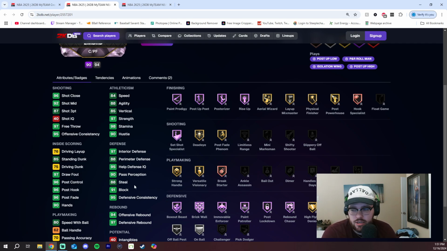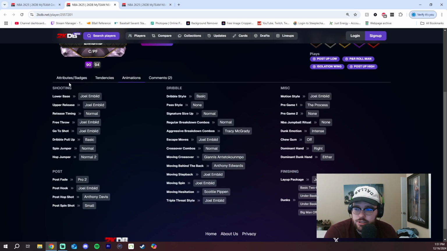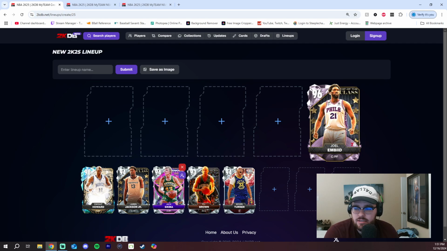Again, one of those guys who can defend in every area. Incredible on the interior with a 97 interior, really good rebounder as well. And his jumper's solid. I think he's a little bit more of a typical center than these guys because he's just taller than all of them, but he's really good and still can compete at the highest level at the center position.